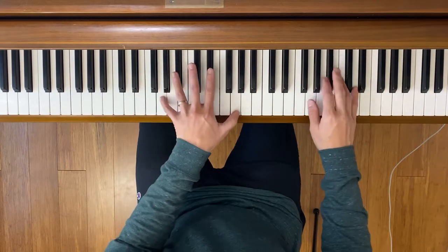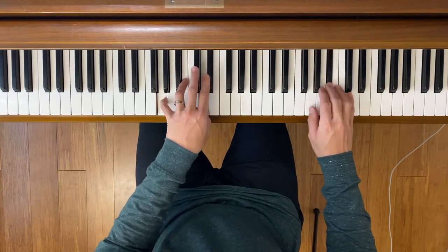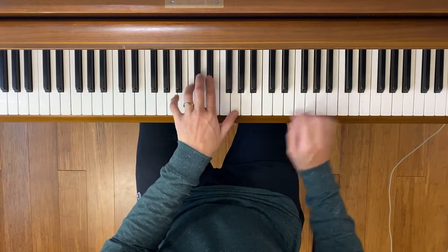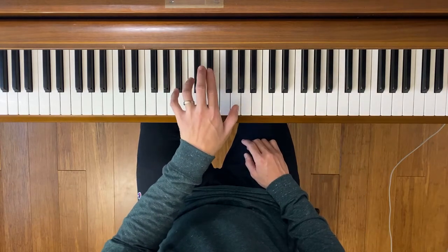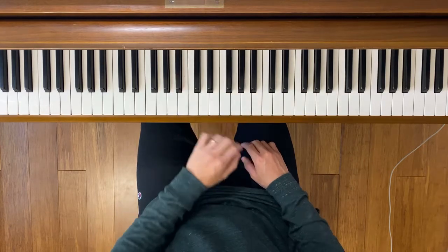Okay, then the beginning theme comes back, this thing again. Now we have chords. And it's just descending in thirds. See that? That's that pattern.